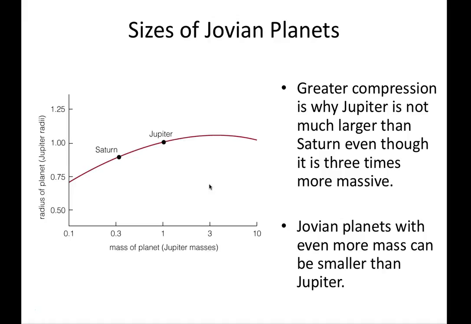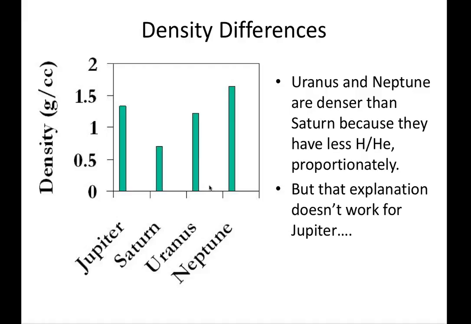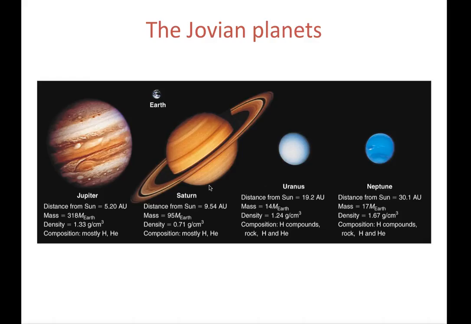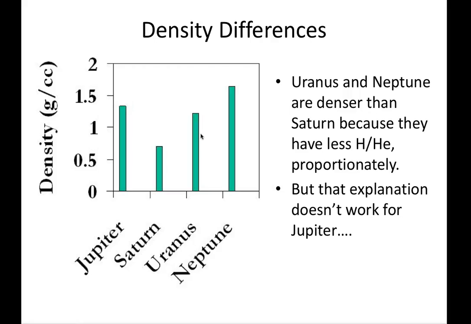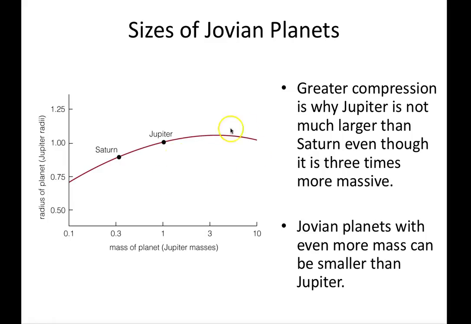One of the previous charts also asked why Saturn and Jupiter, even though they are so much different in mass, are about the same size. After all, Jupiter is 300 times the mass of the Earth and Saturn only 100 times. It all has to do with the fact that Jupiter has so much more mass and it is compressing still. The compression makes the planet denser, even though it's made of the same stuff.